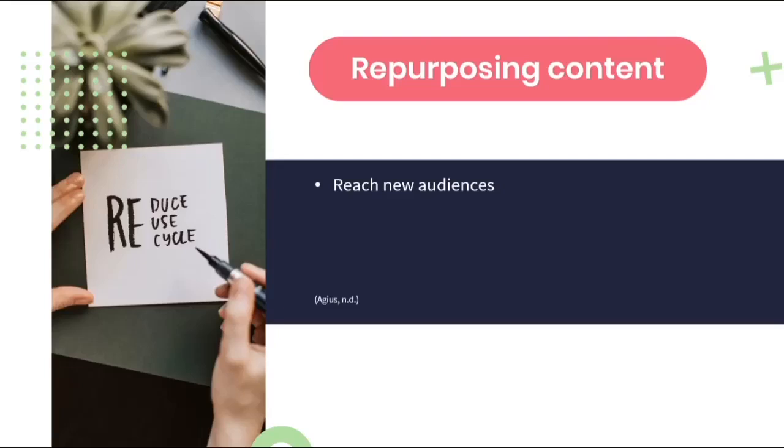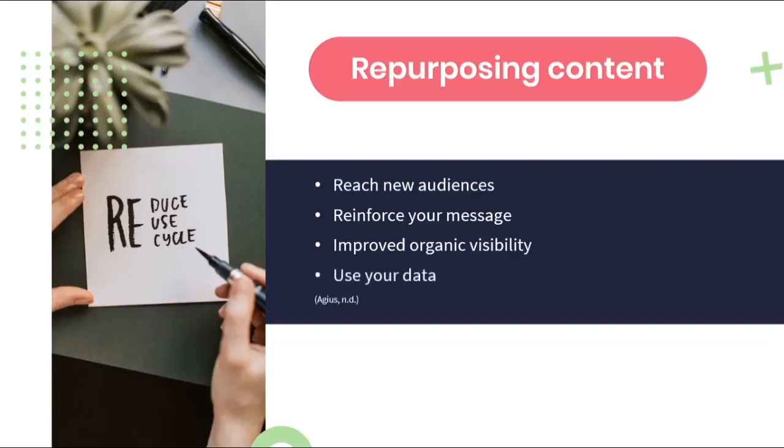Now, repurposing your content will also help by reinforcing your message. It's a way of repeating information without seeming too spammy, and obviously it will help you in achieving a more organic visibility that you can rely on. Now, how do you determine what piece of content will actually be used in these publishers? Well, for this, of course, we would use the data that we've created and the data that we've received from the metrics in our measuring systems. And at this stage, you'll hopefully know where to get the insights from your different channels.